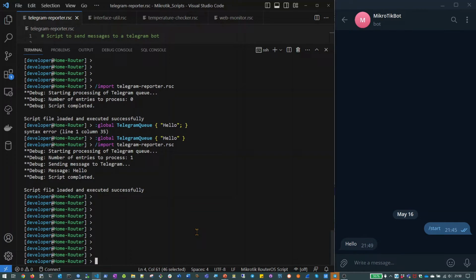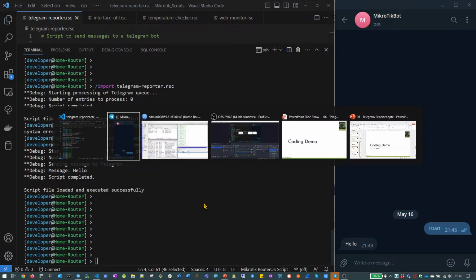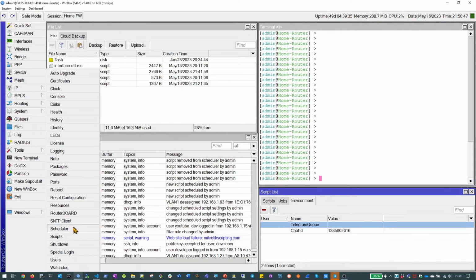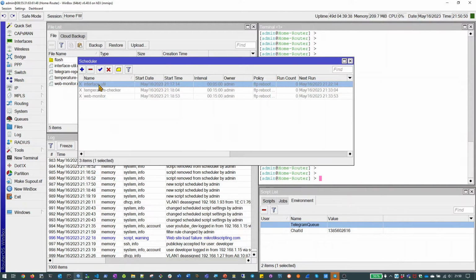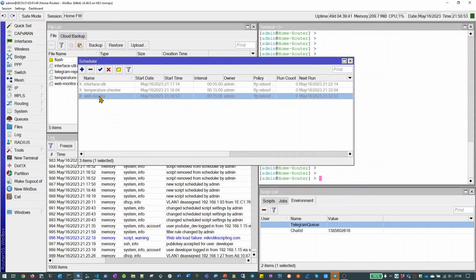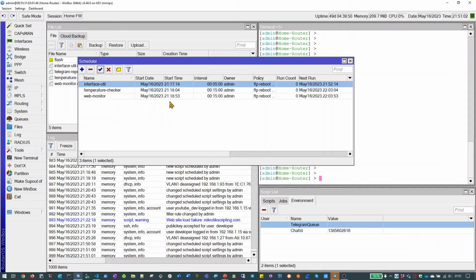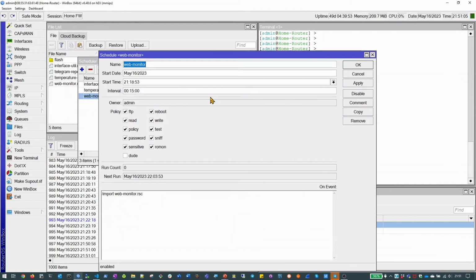So now the real proof of the pudding, as they say here in the UK, is that we're going to actually fire up our probe scripts and see if we can generate some real data. So what I'm going to do now is go back to our copy of Winbox, and we're going to go to the system scheduler. You can see at the moment we've just got the three existing probe scripts, and I'm going to enable those so they become live and they start doing their thing. I'm also going to make them run a little bit more frequently, because when we're testing, it's no good if they only run every 15 minutes. We'll get fairly bored fairly quickly.